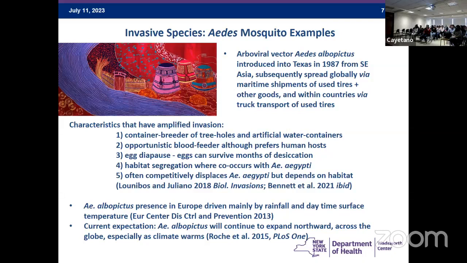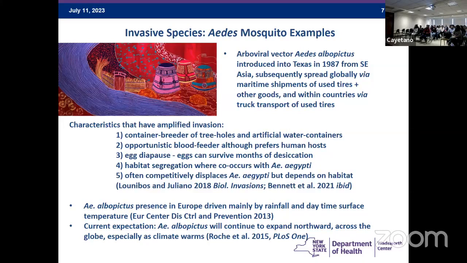Where Aedes aegypti is, they co-occur with them. Sometimes one will outcompete the other, but they're very interesting because it's almost on a case-by-case basis, because it depends on the climate and the local temperature, the habitat, the humidity, everything about it, even the containers. So it's hard to predict who's going to displace whom. In some places, for instance in southern Florida and Bermuda and several other places, the two of them co-occur. You can't always tell which one is going to replace the other.